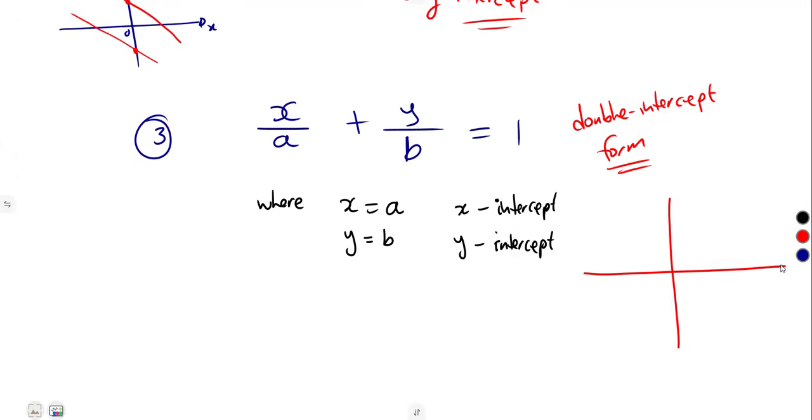So the x-intercept is where the graph crosses the x-axis. Let's say here, this is the value of x, x is equal to a. Let's say it is this one. And y is equal to b in the y-axis. In the x-axis, x-intercept. In the y-axis, y-intercept. So with these 2 points, you can simply join them and have your straight line. This is how you draw your straight line at the end, by just knowing this format.